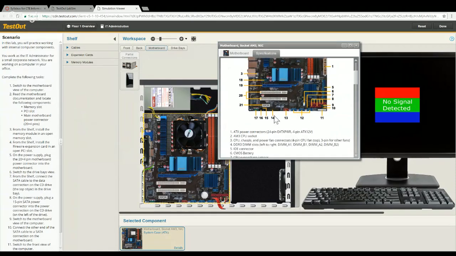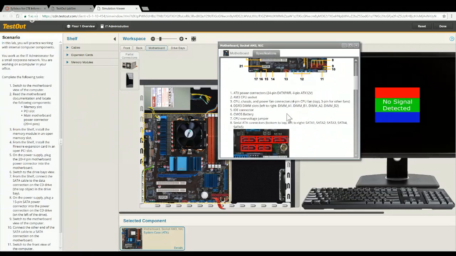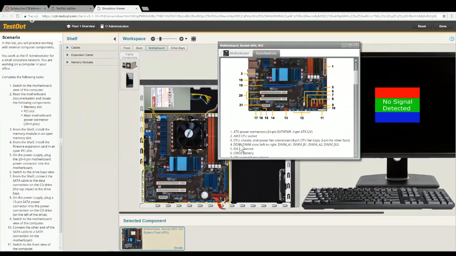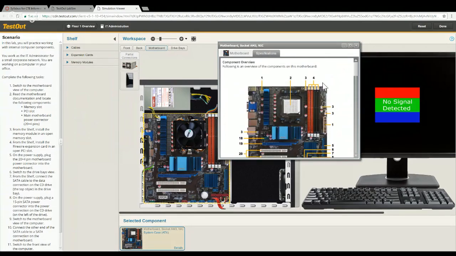And then we need the memory slot, which is also known as RAM. So DDR3 is the type of RAM. That is what memory is. So it's a little confusing. I'm pretty sure the videos explain that at least. That's going to be number 4. So the memory goes here.